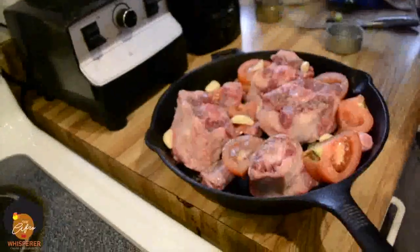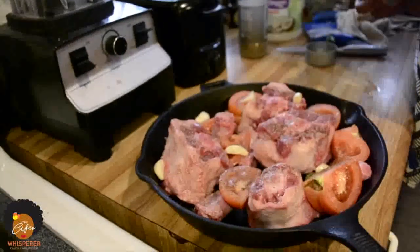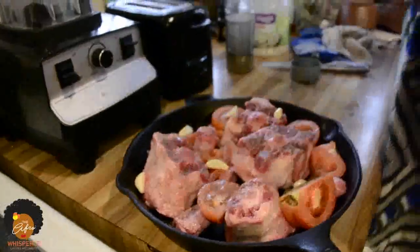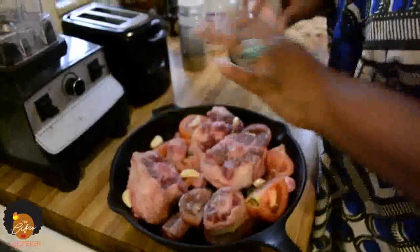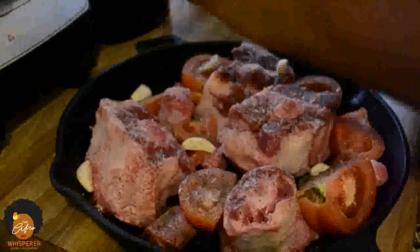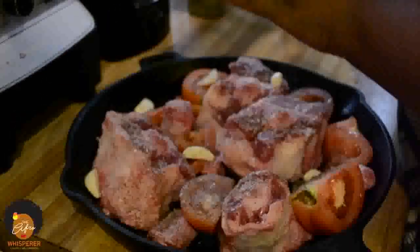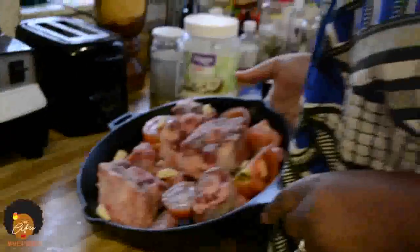And remember, this is a medicinal broth, so it needs to be flavorful, but it doesn't require a lot of salt. I'm using pink Himalayan sea salt, and we're just going to grind that. We're going to salt this very well because we're going to be adding water to this. Okay? So this is the first phase of our oxtail stew that we're using to heal.